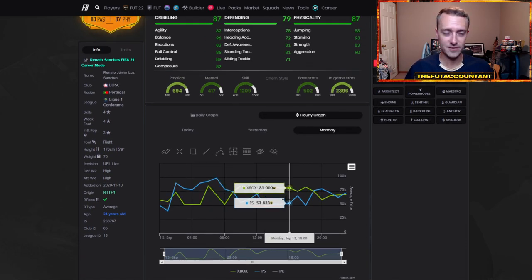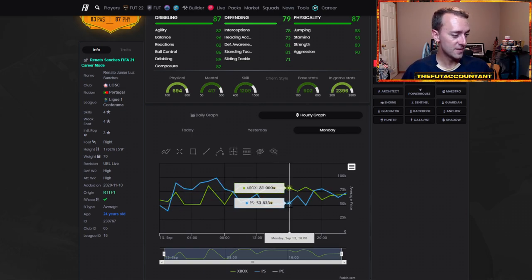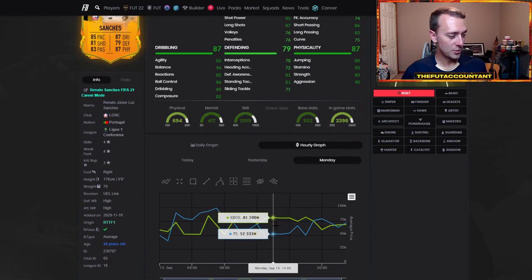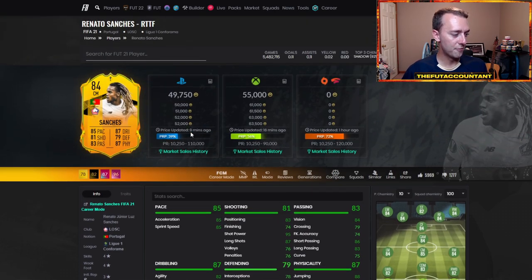It's like a stock graph that you can edit, zoom in on, all sorts of crazy things that I don't even mess with, because all I need to do right here is point it around. Look at the different points in the graph. Every hour updates price. Usually, this is about average. About every 10 minutes or so, a price gets updated on FUTBIN.